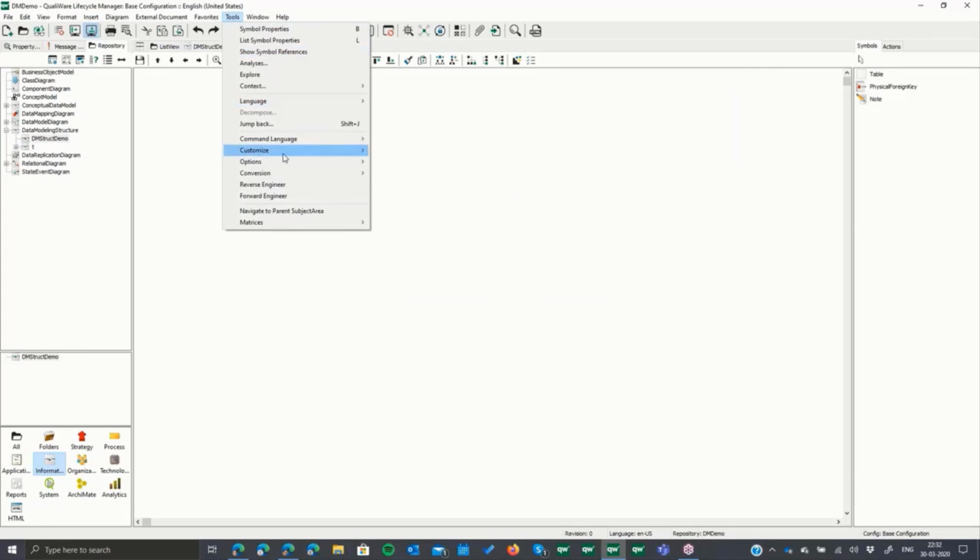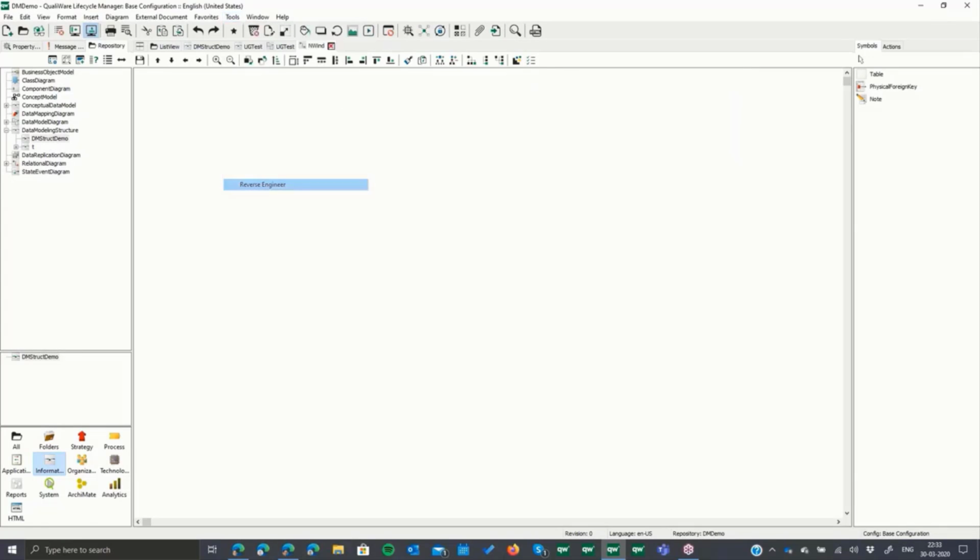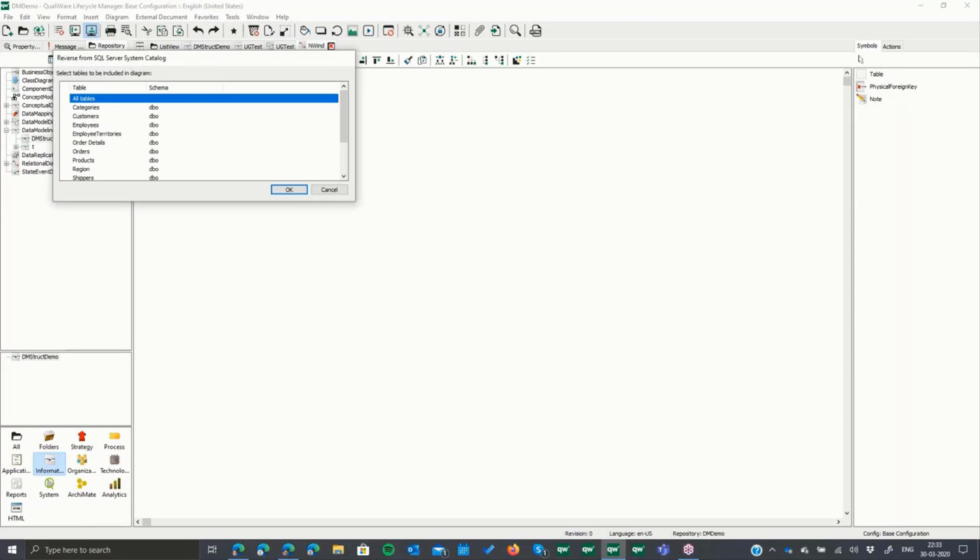What I can do now is go up through my menu and ask the system to do a reverse engineer of this database. It has now looked at the SQL Server, and as you can see, it finds a set of tables and the associated schemas. So it can separate between the different schemas as well.